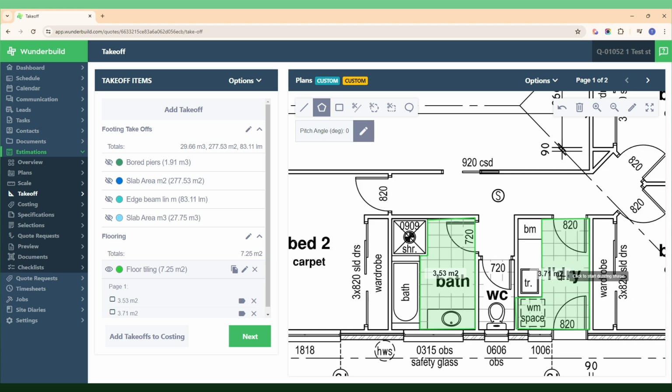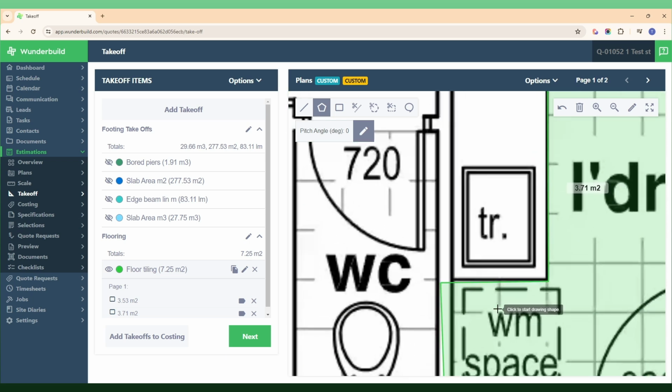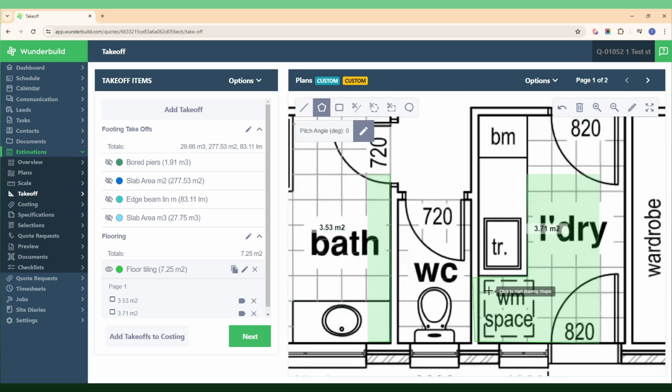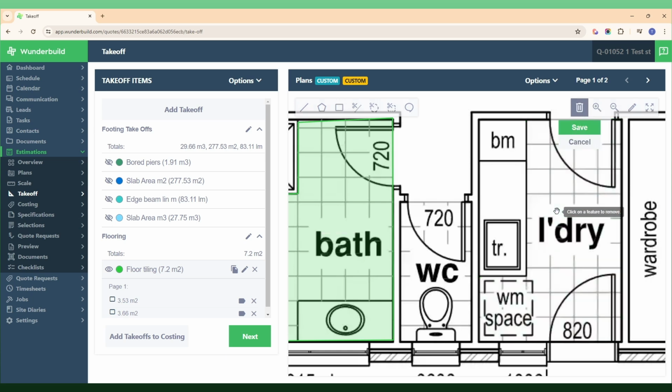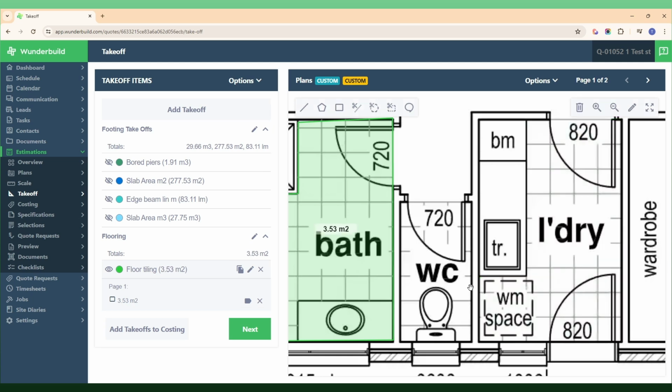Now, what you can also do is modify and change these takeoff measurements that you've done. So you can see this one here, I've gone a bit over the wall line. So what you do is click this pencil button here, and you can just drag that takeoff measurement over just to adjust the area and get things spot on if you do make a bit of a mistake. So just hit save. And what you can also do, of course, is delete an area. So if you click this delete button, select the area, and then hit save, that'll delete that from the takeoff that's just been completed.